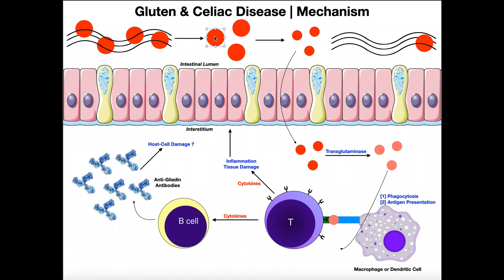Here's where it might be triggering for some people with strong opinions: most people do not have celiac disease. Even people who claim they can't have gluten, the vast majority do not have clinical celiac disease — meaning measurable, significant increases in antibodies against gliadin or gluten. They don't have that. Yet these people still report gastrointestinal issues whenever they consume things with gluten, so they opt for a gluten-free lifestyle and diet.